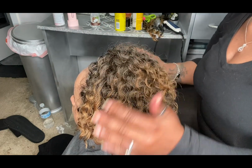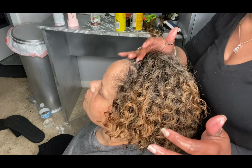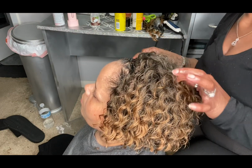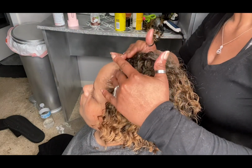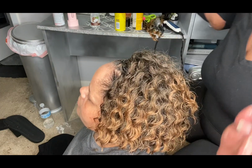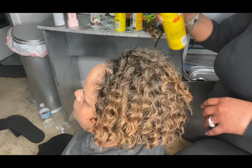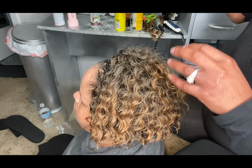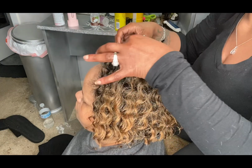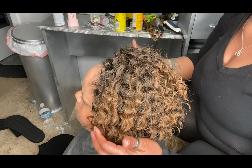We're in the home stretch. Now it's just the time to moisturize the hair, clean her up, make sure she's looking nice and shiny and beautiful. So I misted the hair with some Fantasia IC coconut oil mist. And now I'm going in and spraying a little bit of Got to Be Glue Freeze Spray, just to lift it up in the top, give her some volume.